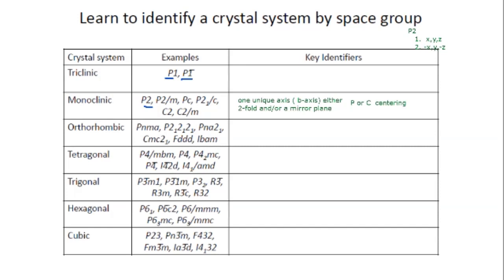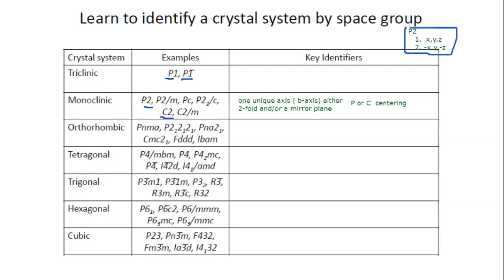Now to show you the difference between C2 and P2, and we'll do more of this in part 2, just to give you an idea. P2 is primitive with a twofold rotation, and we wrote those symmetry operators here. Now remember, since it's C-centered, it's going to have two lattice points, and each lattice point gets its own set of symmetry operators. So if I was to write the symmetry operators for C2, it would be double the symmetry operators for P2, because it has two unique lattice points: the primitive lattice point plus the C-centered lattice point. So again, we would still have the same operators as P2, so we can go ahead and write those.